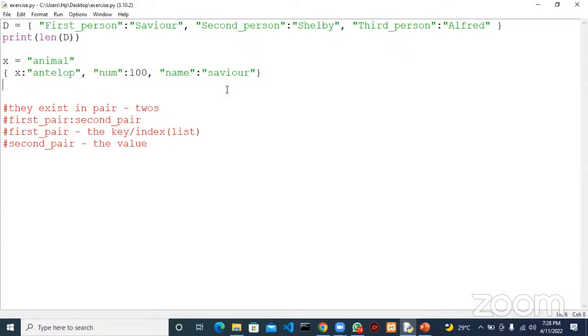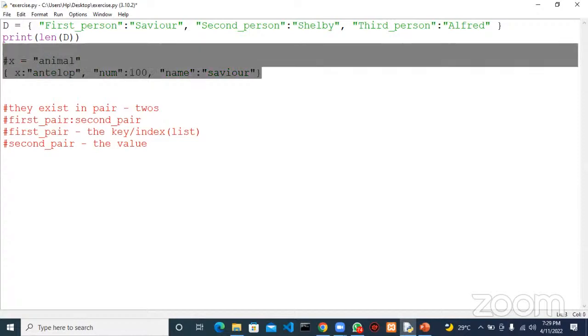If that happens, Python will replace the value of the first one with the last one. Let me explain that with the code. I'll just cut this out for now and let's stick with one dictionary.